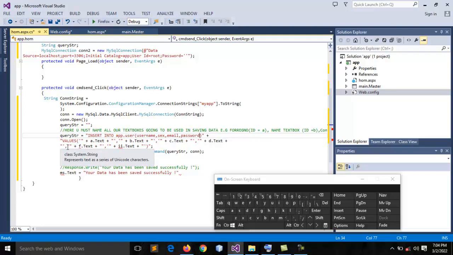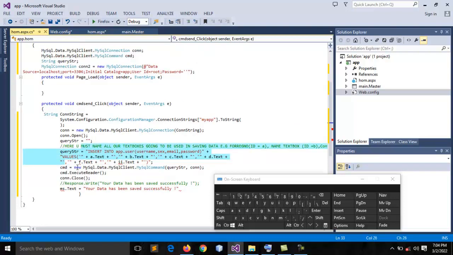I have to remove all the names that I did not use. For the field of username I used A, sex I used B, email I used C, and password I used D. So those are the ones I'm going to use.